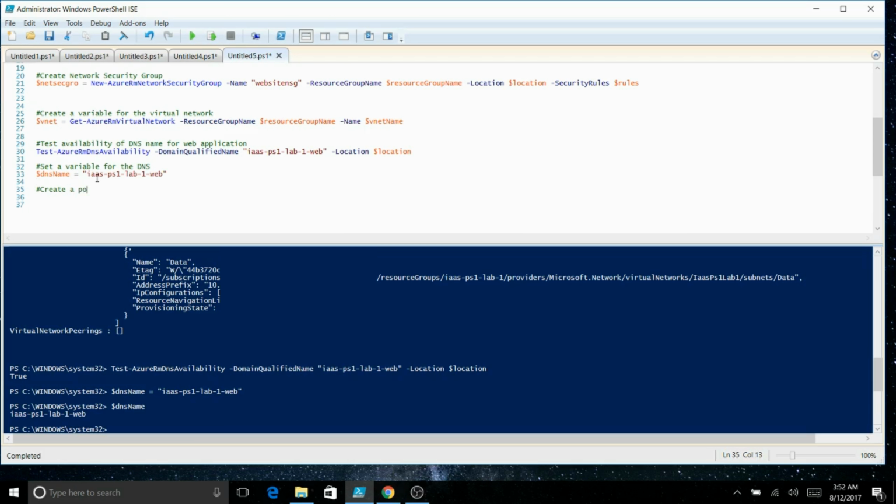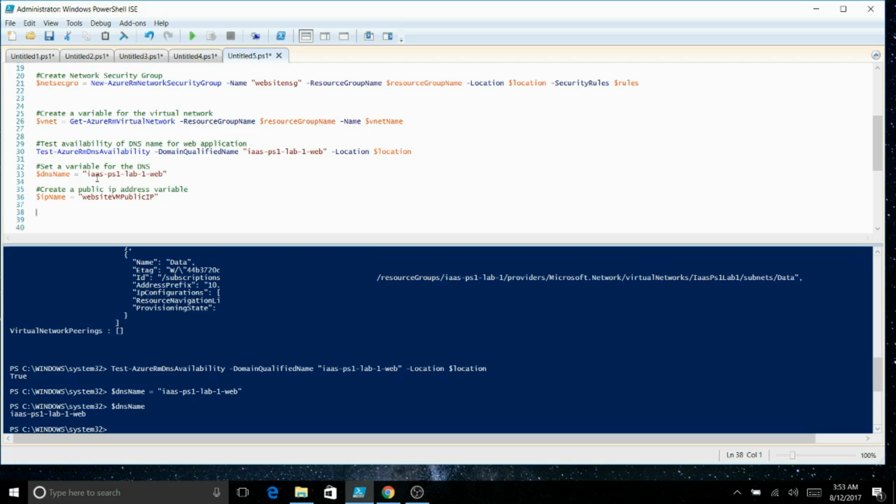Create a public IP address variable. So we're going to call it IP name. It's equal to website VM public IP, whatever.